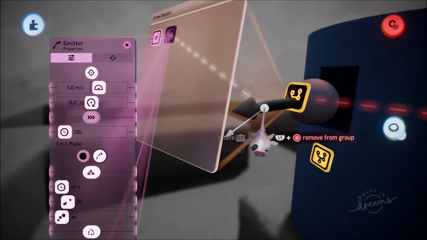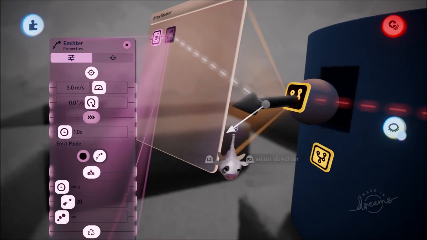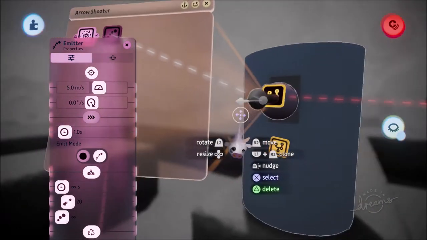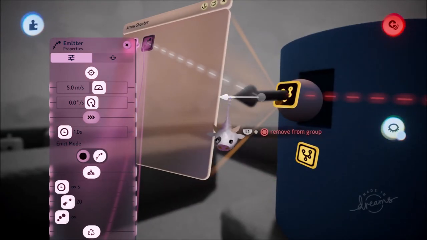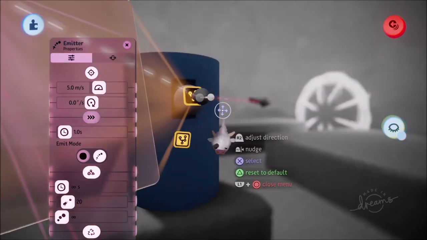So actually, let's make it forwards, because our look at rotator is going to be looking at the enemy, the baddies, if you will. And then it will shoot the arrow out. So we wanted it to be fairly straightforward. And when I say straightforward, I mean literally straightforward.